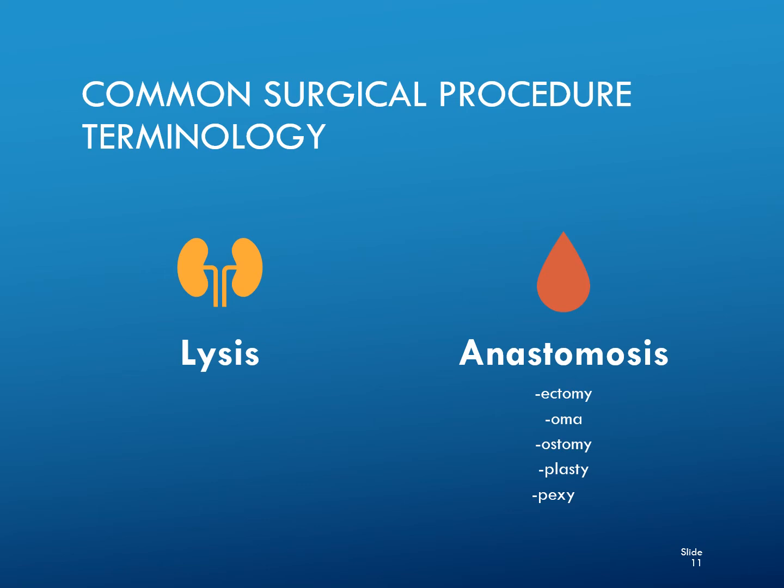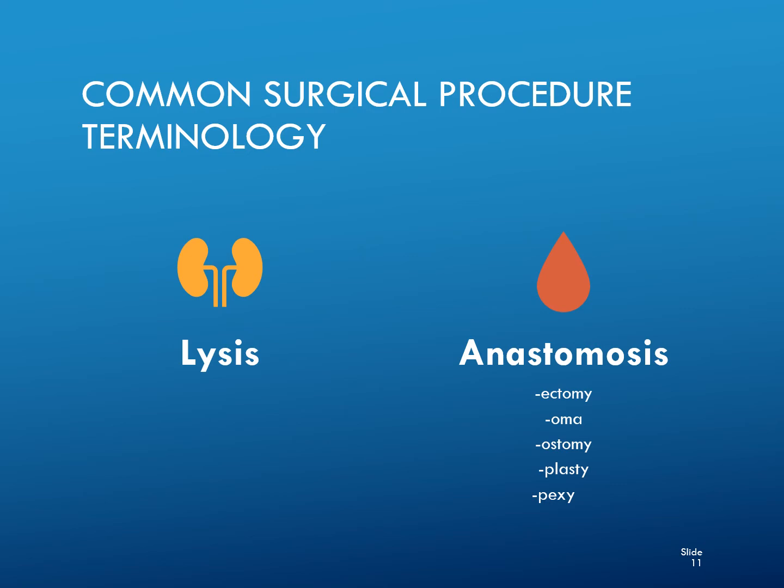On page 751 in box 37.2, we can see some terminology for surgical procedures. Important to become familiar with these types of terminologies, because if you understand what the end of the word means, and then you understand what body part is in the beginning of that word, you can pretty much figure out what has been basically done.